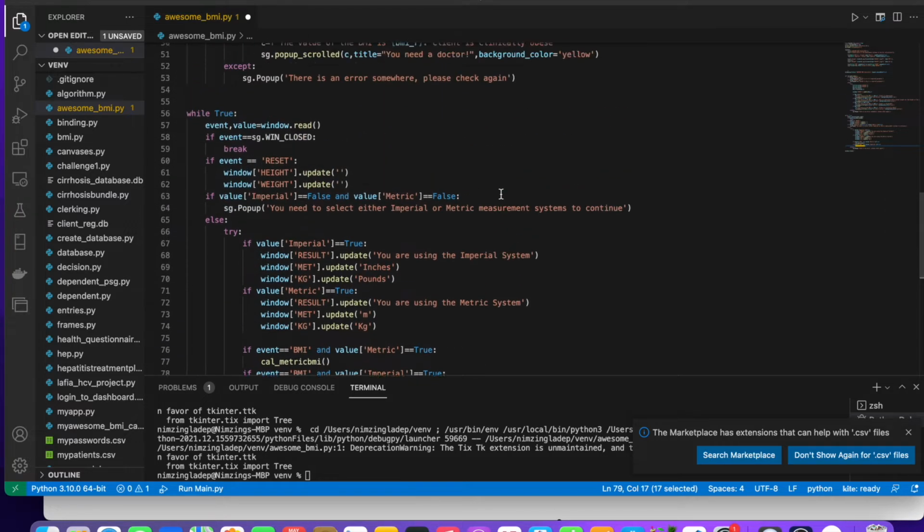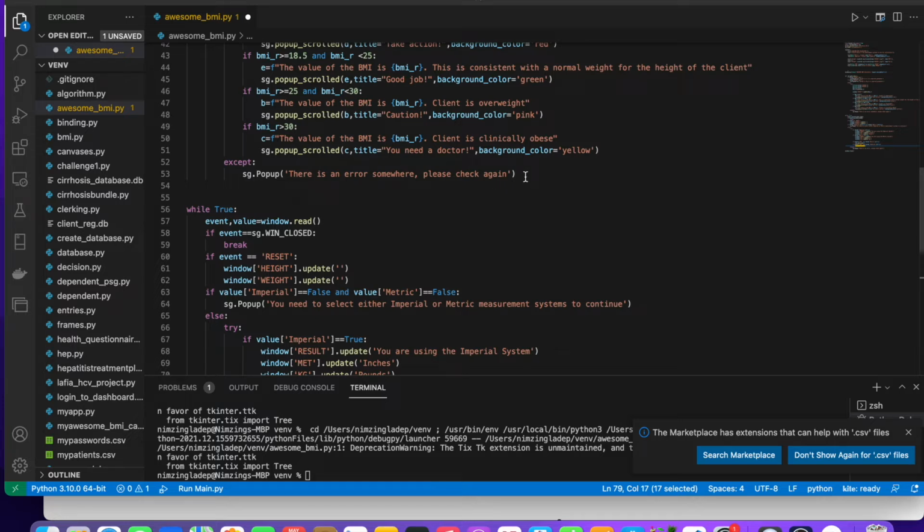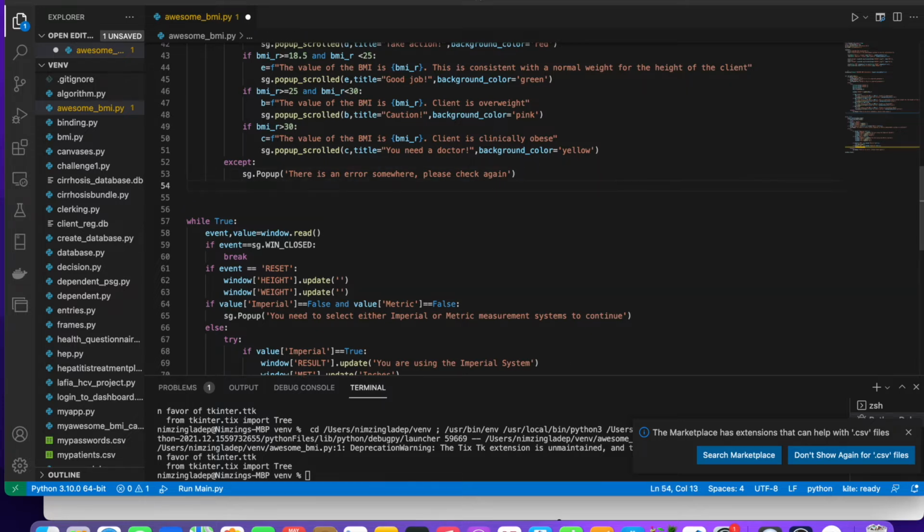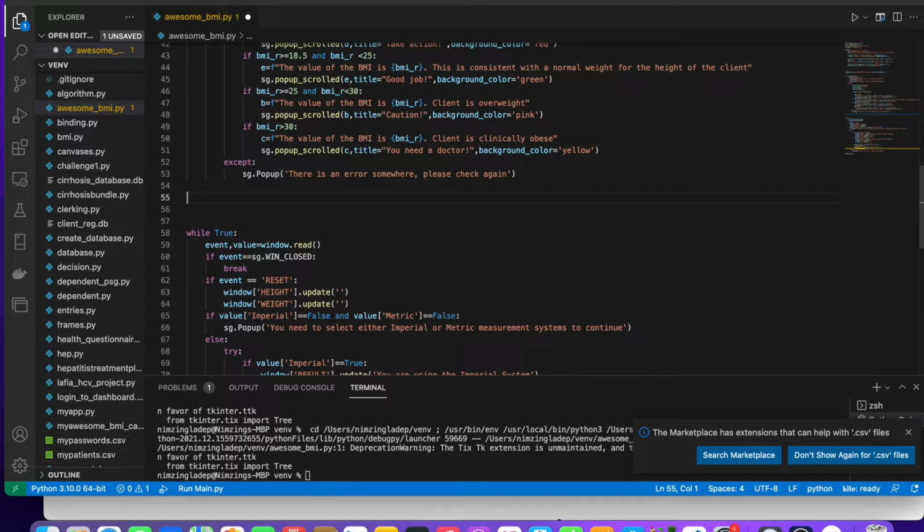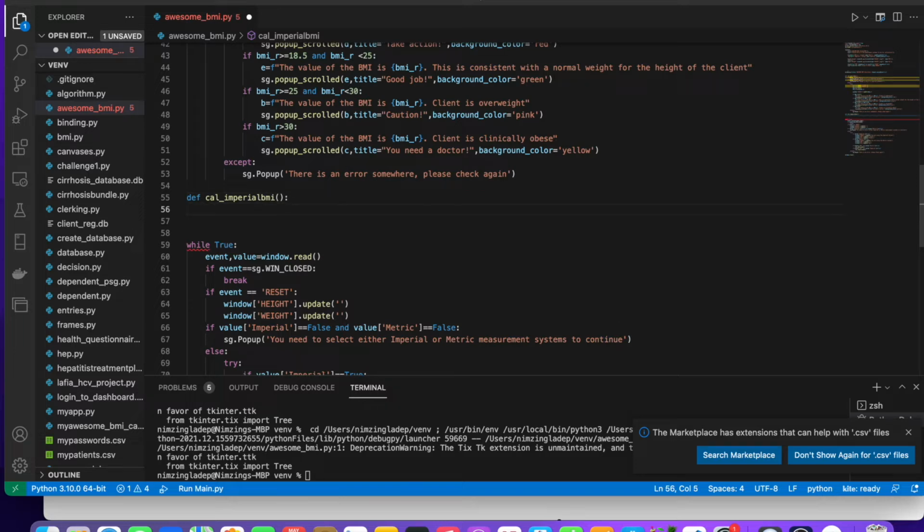We're going to take that up and just below that we can def, paste it there, colon, and then we will define what that function should do.